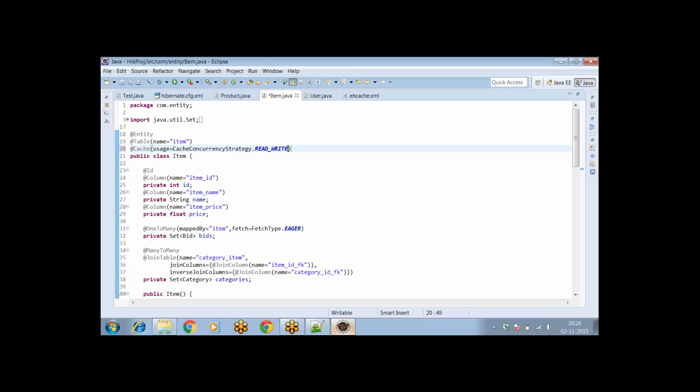Because this object is frequently modified, it will check that object state with the database server as well, and it will also make sure that it updates it accordingly.